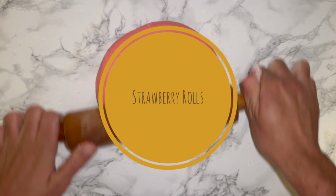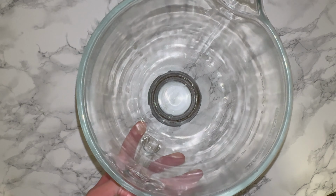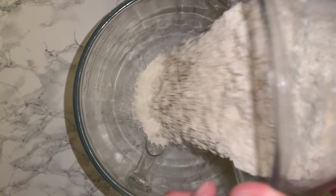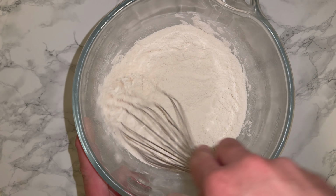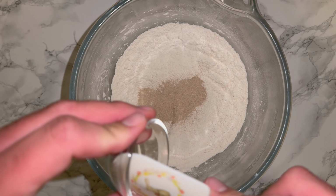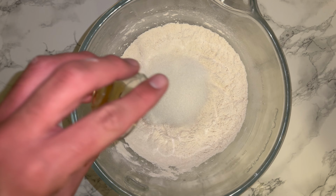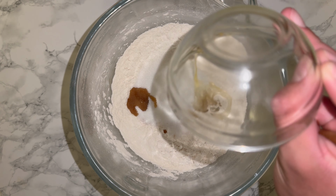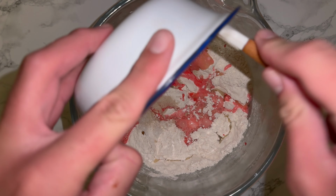Today I'm going to be showing you how to make these strawberry rolls. Let's begin. To get started on the recipe, you'll want to grab yourself a mixing bowl, and into the mixing bowl place your strong white bread flour followed by the salt, then mix the two together until they are fully combined. Then you can go ahead and add in the remainder of the ingredients, which is the yeast, the sugar, followed by the vanilla extract, your oil, and then your milk mixture, which has had the colouring added to it.